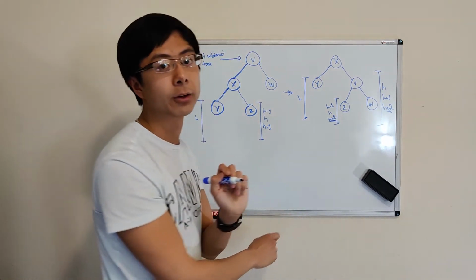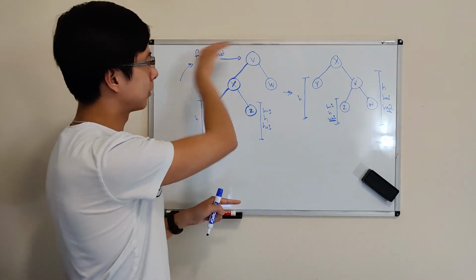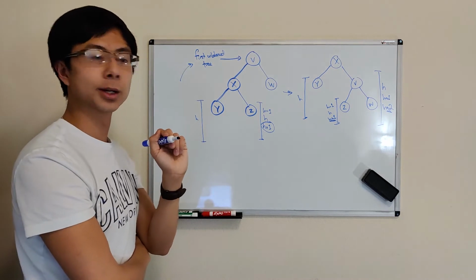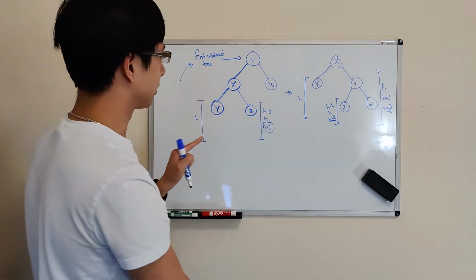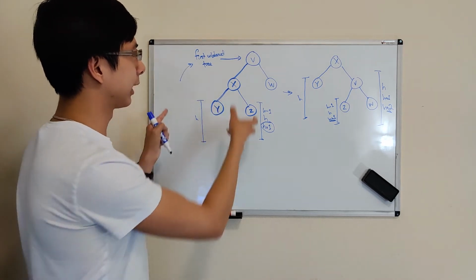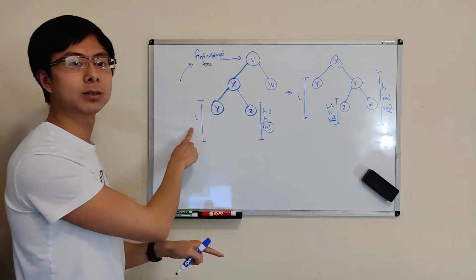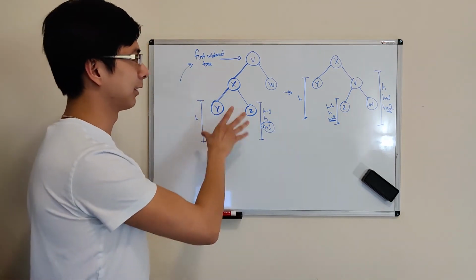Those are linked together. So the only case in which just doing a simple right rotation doesn't work is if Z's height is H plus 1. Right? Therefore, if we look at this again, H plus 1, H. So the only case that we have to do a corrective fix is if Z's height is greater than Y's height. And that's kind of why, if we look at the previous examples that we did, we have a left-left case and a left-right case.